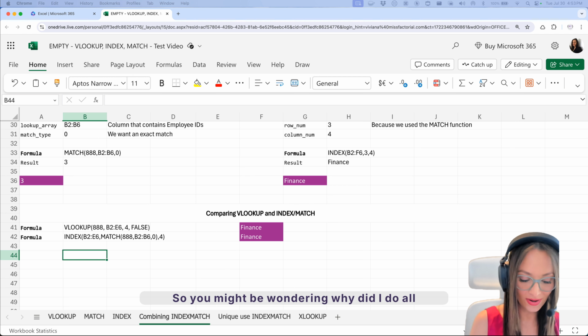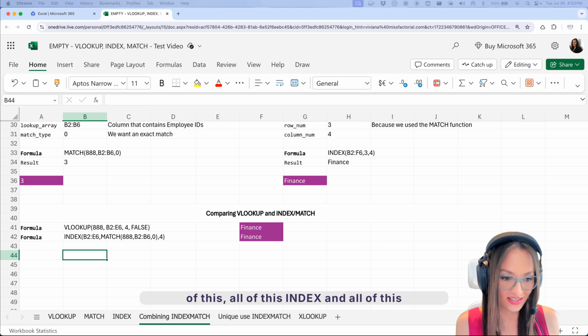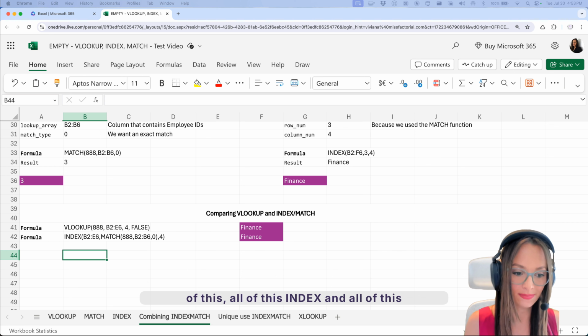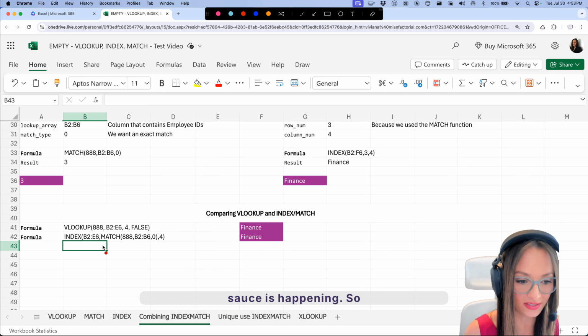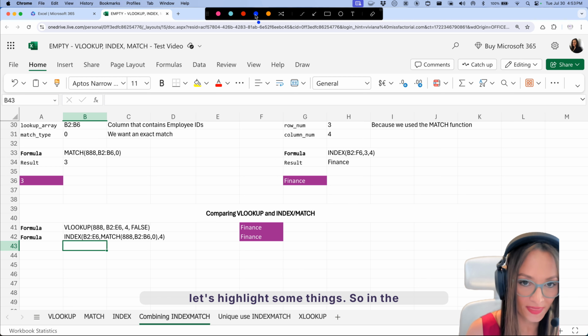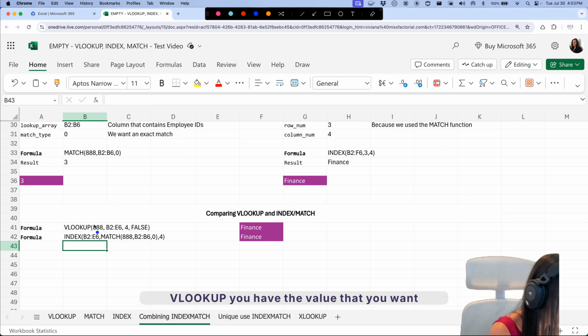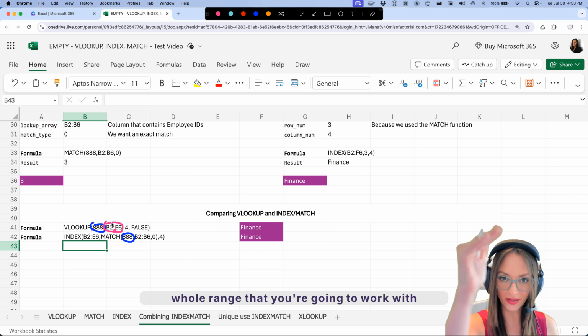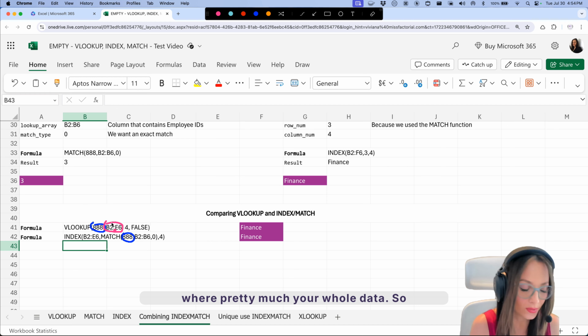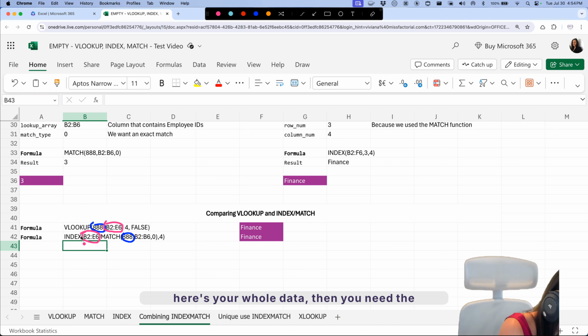So you might be wondering, why did I do all of this INDEX and all of this MATCH? So let me show you where the secret sauce is happening. So let's highlight some things. In the VLOOKUP, you have the value that you want to search for, which is here as well in the MATCH. Then you have the range, the whole range that you're going to work with, pretty much your whole data.